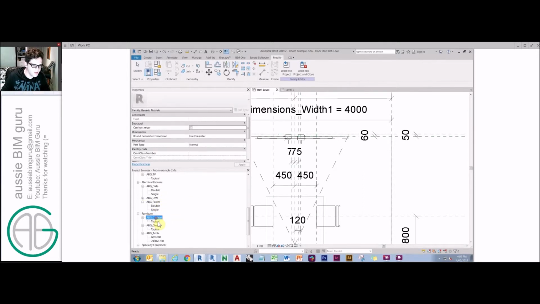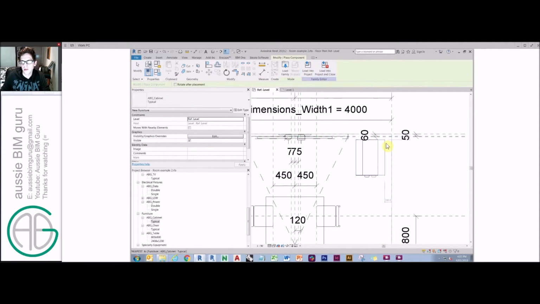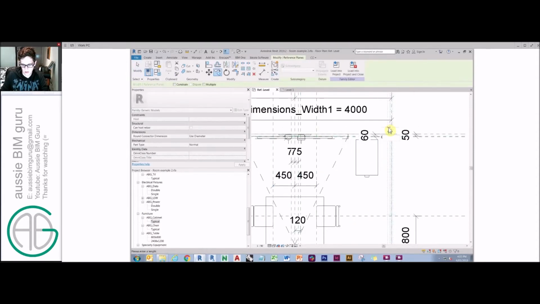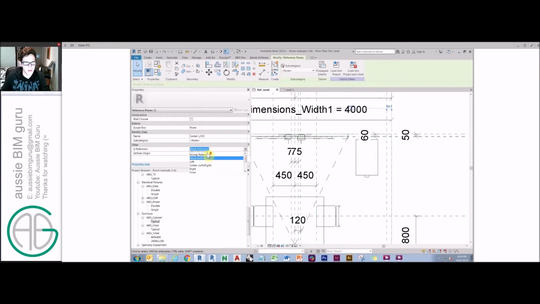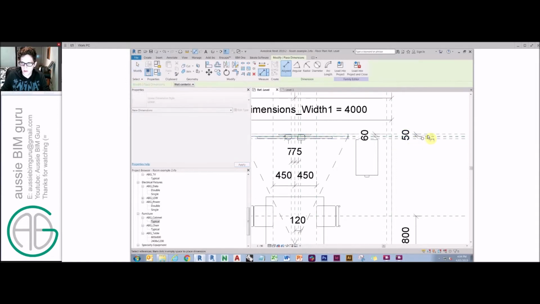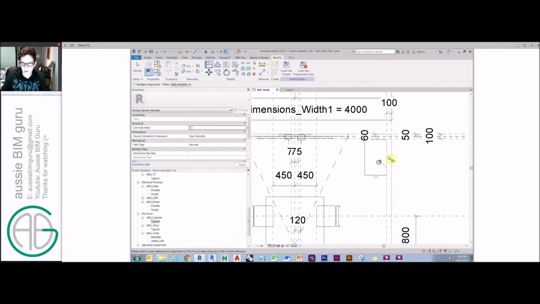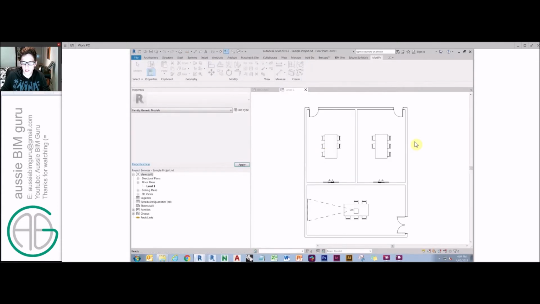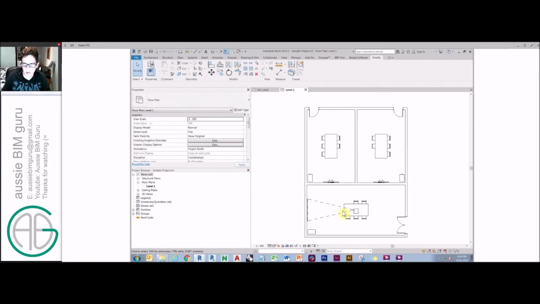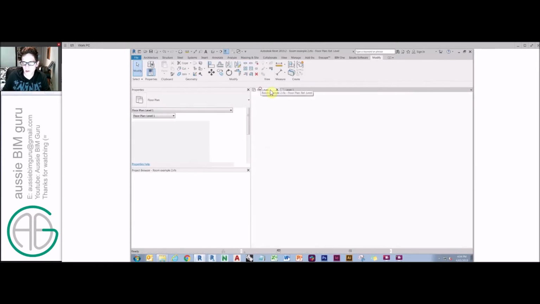So let's just say we want to put in a filing cabinet. I'll just put this in, and all you need is just a reference plane in one direction and a reference plane in another direction. So we'll just make that 100 mil from the corner. And you can just dimension like that. And we could lock that into the corner. And we'll load that back in, and you'll get a filing cabinet in the corner of every room as a result. And you could put visibility parameters on those as well, in case every room didn't need a filing cabinet.